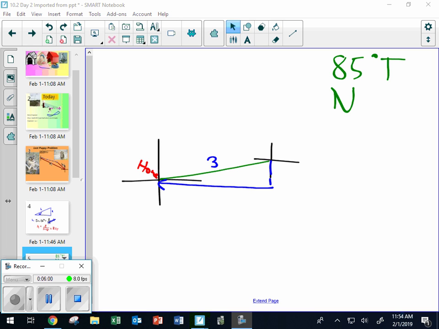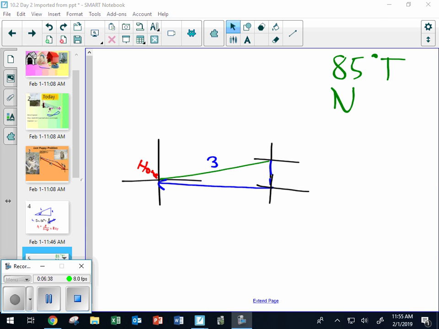So these are tough. They're tough for a lot of reasons, but one is that a lot of times people don't draw the little compass rose in every spot where you start or stop. Another reason people have trouble with these is they don't label some of the angles. If you just don't label one of your angles, that might be the one that really was important. So try to label all your angles and all your sides of your triangle. All right, pause for a second. You work this out a little further.